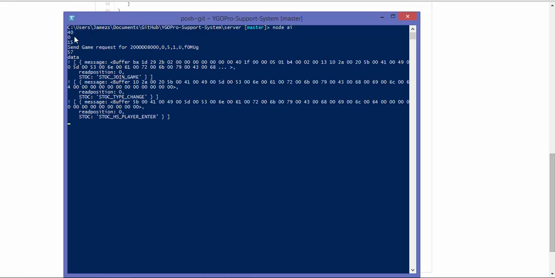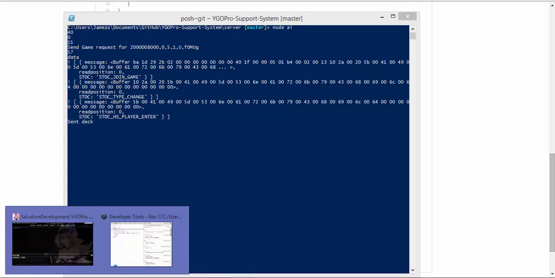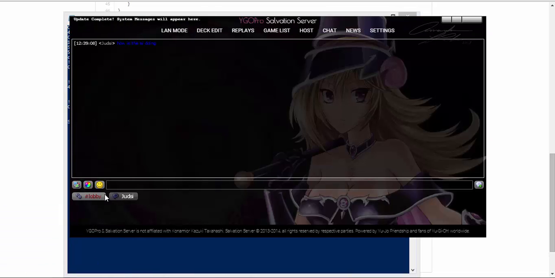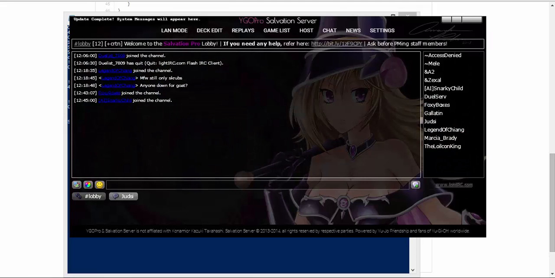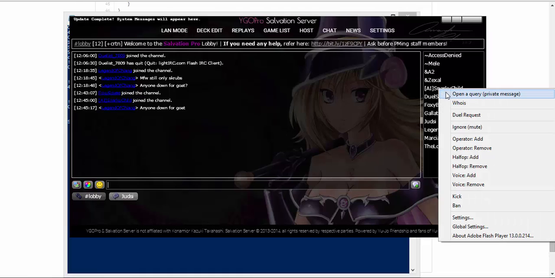Alright, so it prints out the deck that I'm using, and it automatically sent a game request, and as you can see, it's gone in there and it sent the deck. Oh, somebody's asking how the AI is going. That's ironic.